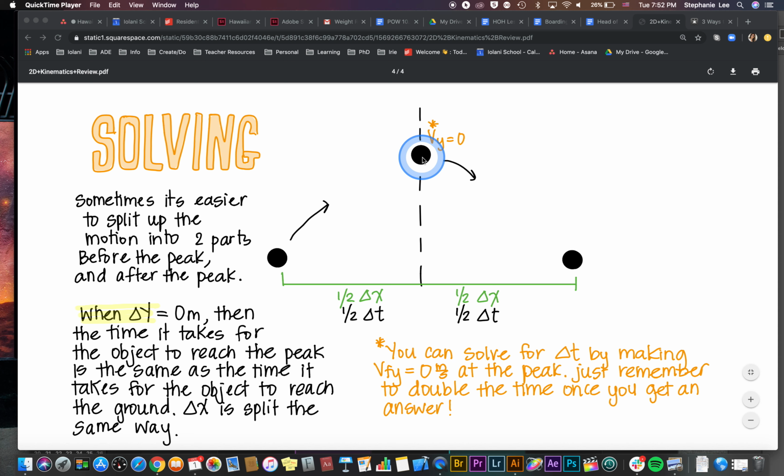At this point in the middle, at the peak, whenever we're at our maximum altitude, recall that Vy is 0. And the reason that we don't indicate Viy or Vfy is because it matters which half of the trajectory you're looking at. This point right here is Vfy if you're calling the initial point Vi. This point right here at the peak can be Viy if you're calling this point right here Vf. So there is no automatic assignment to this point. It is neither automatically Viy or Vfy. It just depends on how you set up the problem.